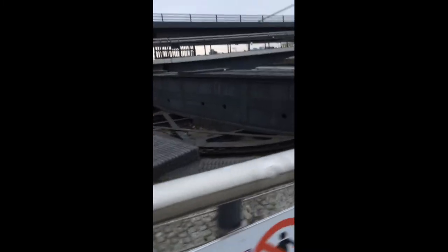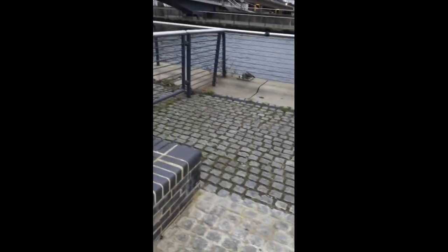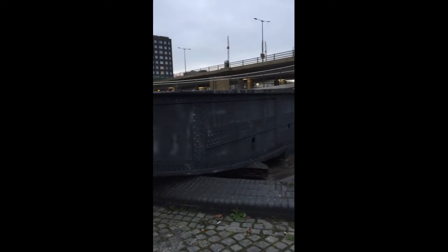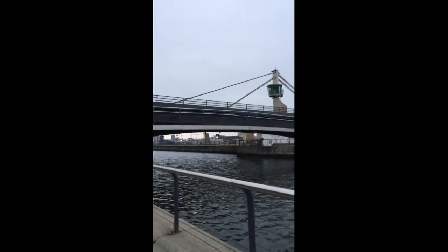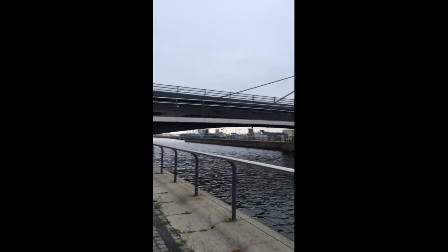But this is a great beast of a machine. And we can go down and have a look at that. This was steam driven in its day originally, and you can see the chains and gear crankshaft type things for it. This one now obviously is all electric, the modern one. There's a crossing bridge for people here. I don't know if that was always there, but that's what we're going to walk over now.